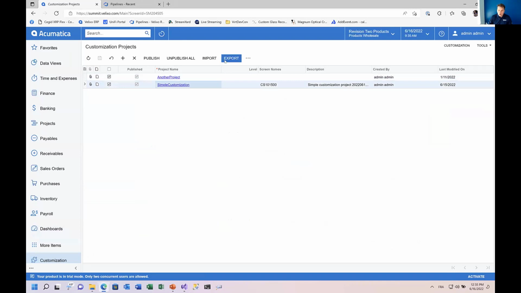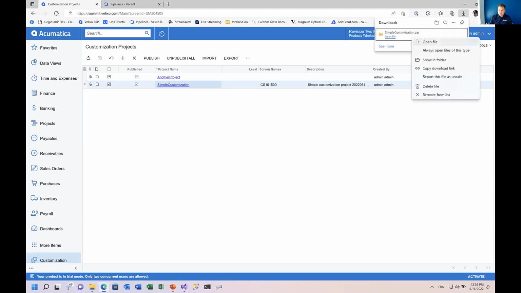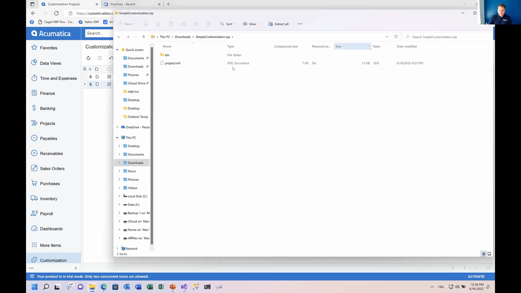So if I export my project here, you'll see that what you get is a zip file. So zip files do not work very well with source control systems. You could add a zip file, but you will have no way to merge changes from multiple developers. You will have no way to compare revisions of your code. Also, it's not very efficient storage-wise to work with binary files. If you open the zip file, you'll see that you have a bin folder. So it contains the libraries, and then a project.xml file.